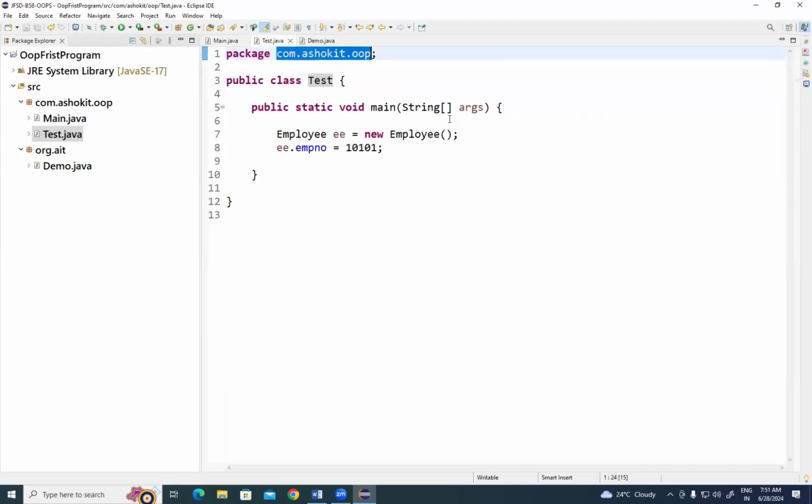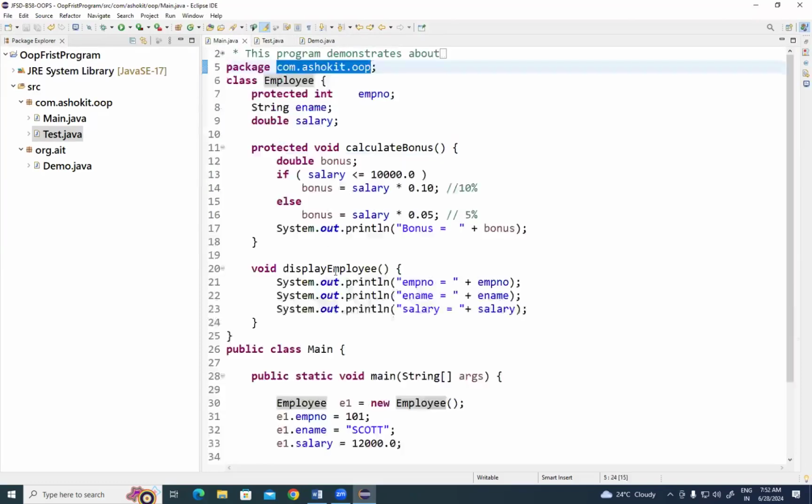Are you getting any error at line number 8? No. Could you tell me what is the access modifier of employeeNumber?